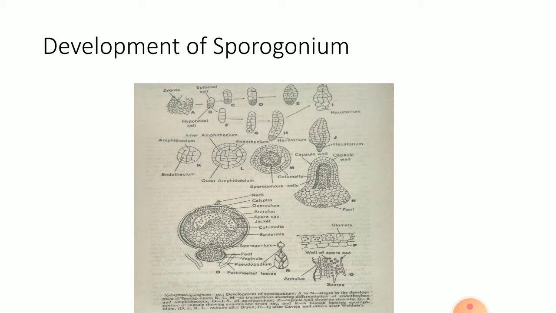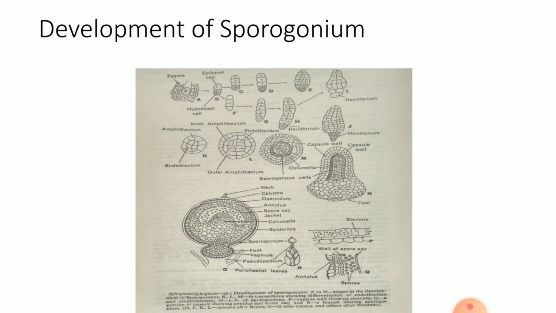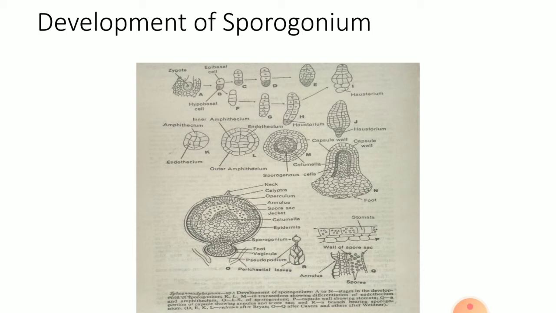The early development of the embryo takes place by a succession of transverse walls to form a 6 to 12 celled filamentous embryo. Now, the upper cells of the filamentous embryo divide by two successive vertical walls, each cell forming a quadrant. The quadrants divide by periclinal walls and separate the peripheral amphithecium and the central endothecium zone. The cells of the endothecium rapidly divide and form a mass of sterile tissue with a rounded apex, the columella.